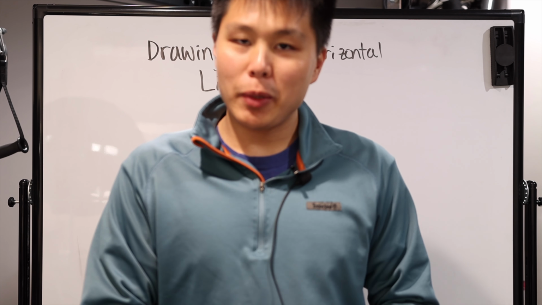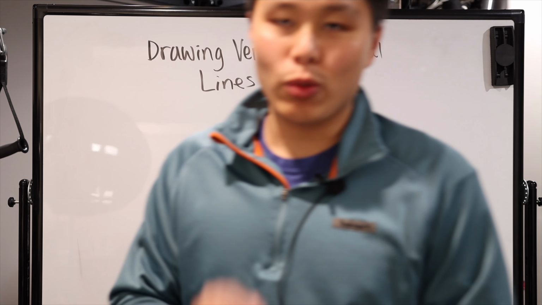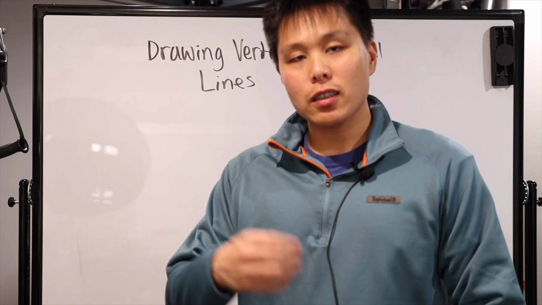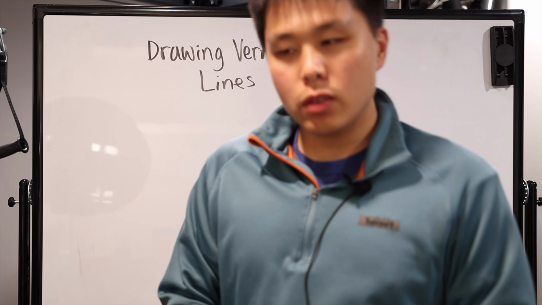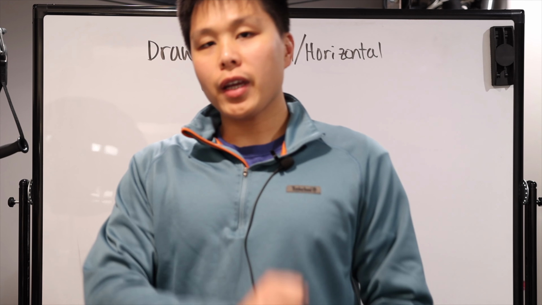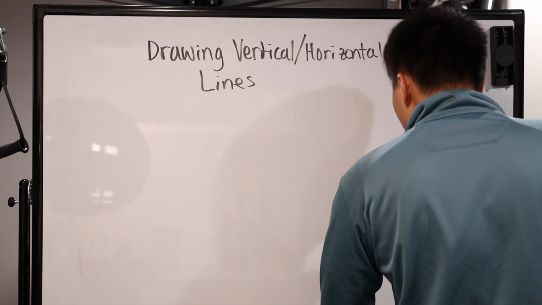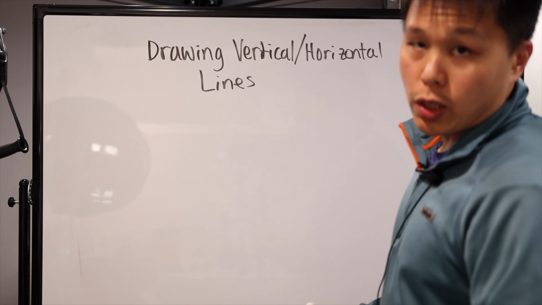This is the Bare Minimum Algebra series, and today we're going to have a fairly short video because guess what? This is a special case that, if done correctly, is going to be extremely simple. If done carelessly, it's going to cause you a lot of headaches. So let's look at this really quickly. We're talking about drawing vertical and horizontal lines.